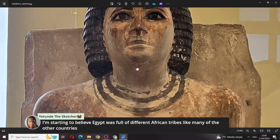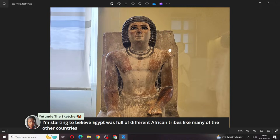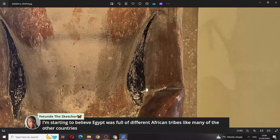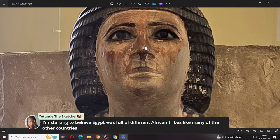And look, here's another thing. It's got the high back, and he mentioned that high back not being a genuine thing. So I don't know. But I was okay with this just based on the fact that it was dark brown. I'm not thrown off by the features. Look, the lips are still quite full. I'm not thrown off by features being slightly narrow, because, like I said, you're going to find Africans that look like this, with these kinds of features.